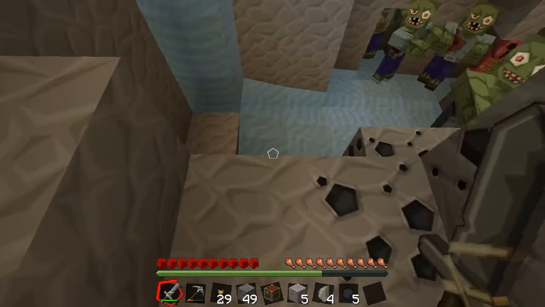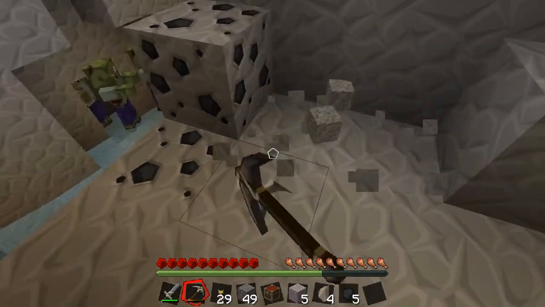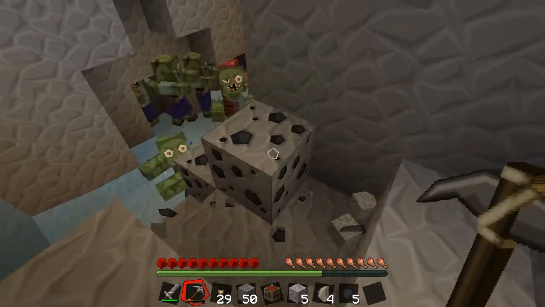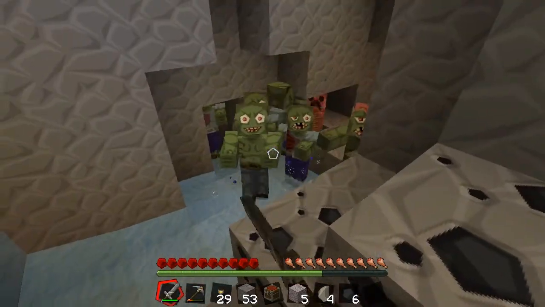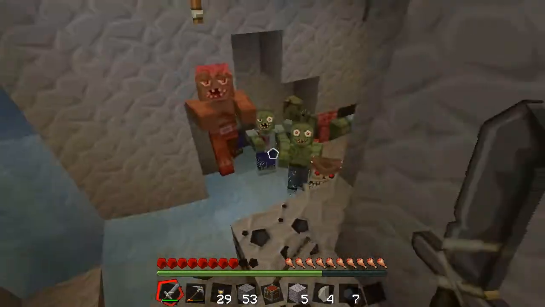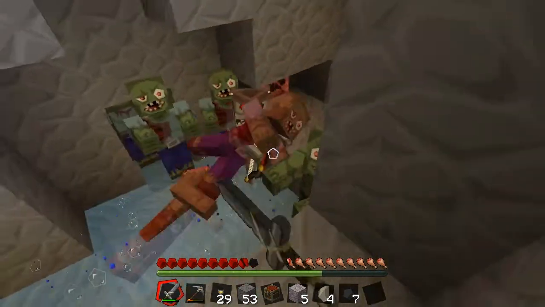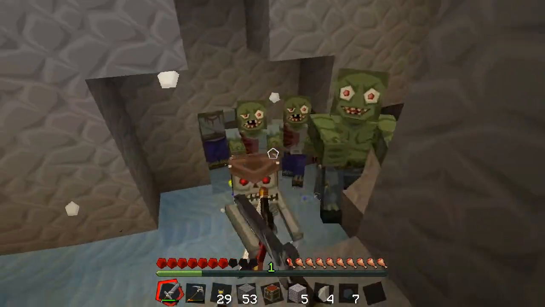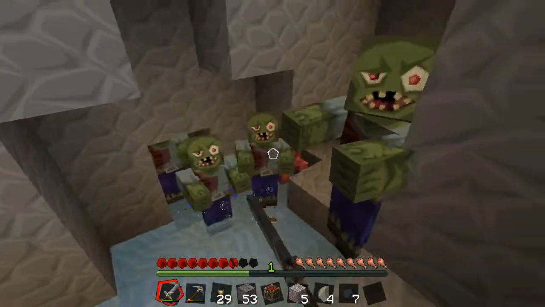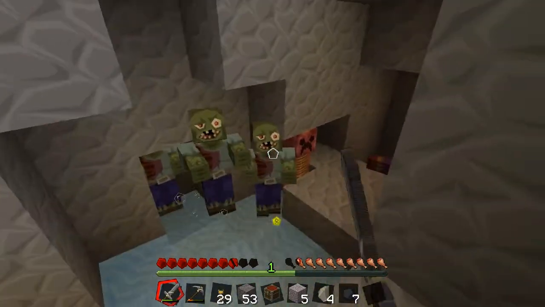Holy crap. Alright. I'll take this on. I'm not scared. Oh, Skelly bro. Don't hit me. Hit the freaking zombie. Come on, die. Die.